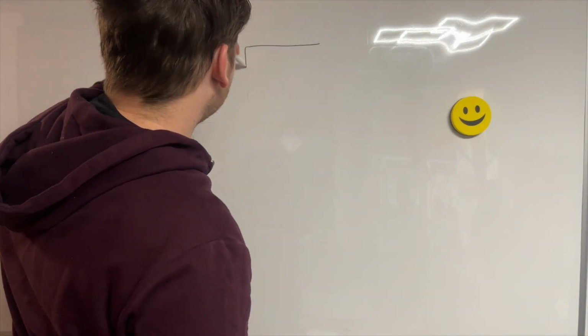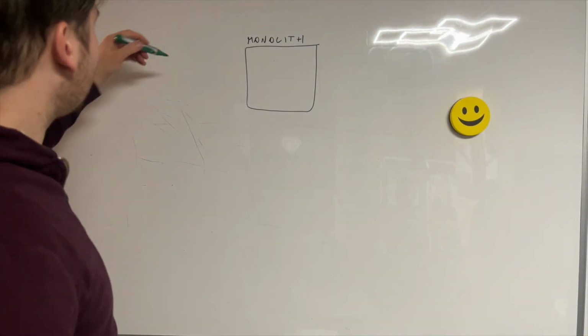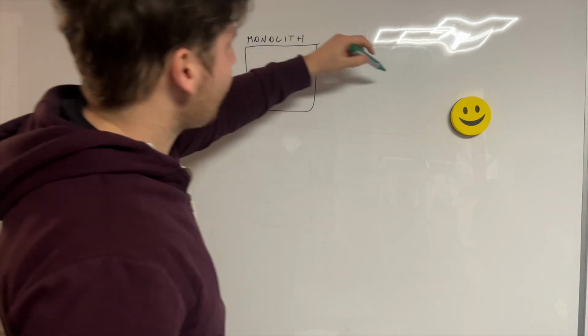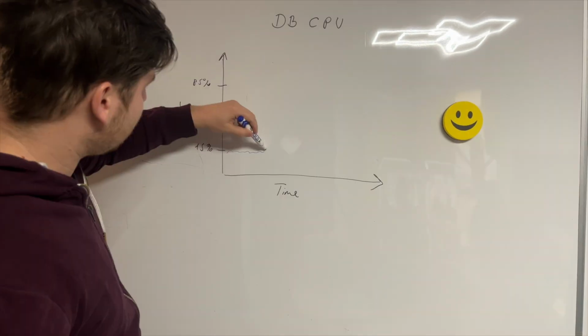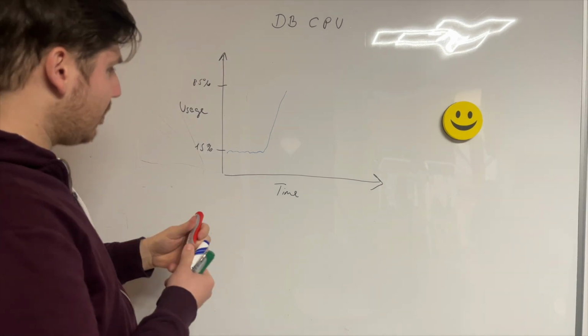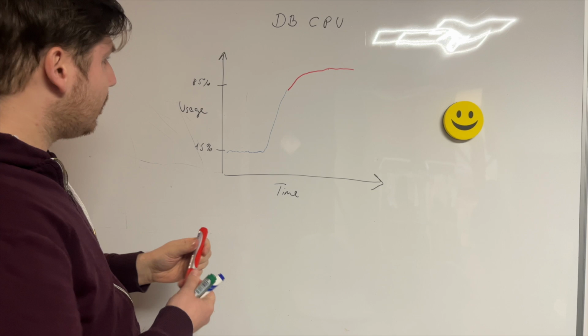This is the story of how I caused a production incident at work. At our company, we have a giant monolith alongside multiple microservices. Our team manages one of these services. One day, we got paged. The CPU usage on our production database has spiked over 85%. For context, it's usually around 15%.